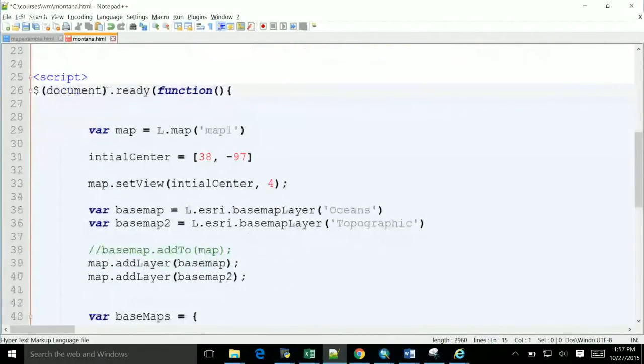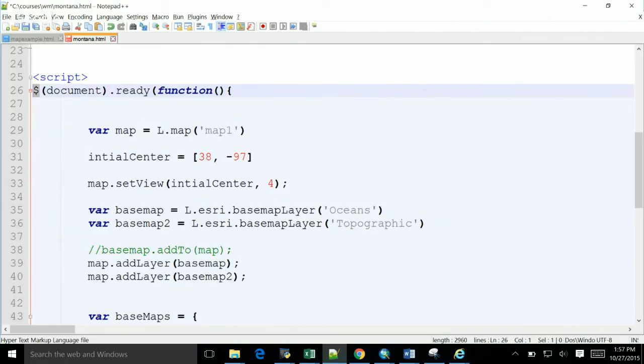So jQuery works by, what jQuery does, it's kind of similar to Leaflet. Leaflet creates an object, remember, called L that you can use, L.esri, okay? Remember that? This is the kind of super overall object, the Leaflet object. If I want to interact with Leaflet, I say L dot whatever, okay? Well, jQuery's equivalent is the $, okay? And it's actually a function. So you say $, and you feed it arguments.